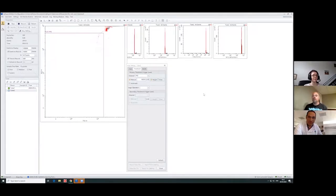The other thing is the height. We're using height because in most instruments, the height is actually the parameter that's measured, whereas area is back calculated from the height. Obviously, how do you calculate area? You need the height. So this is why it's a little more accurate. You get a little less issues going on there.